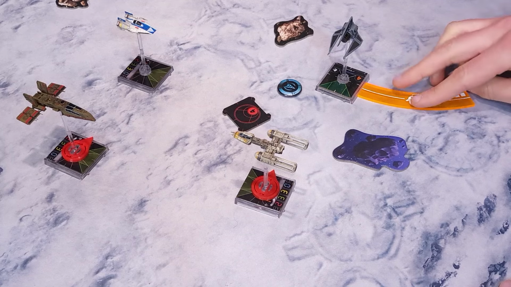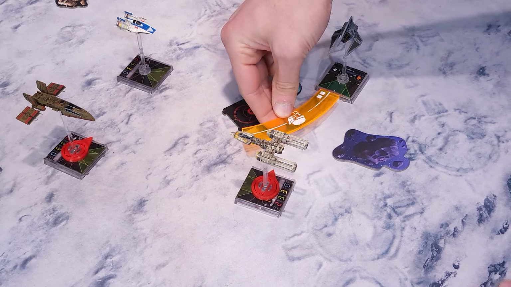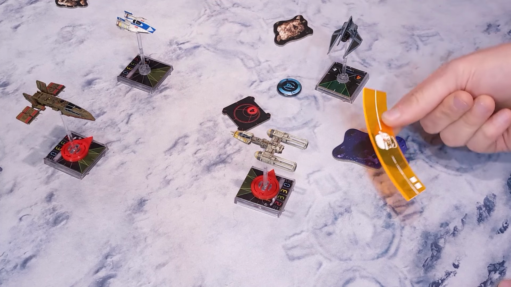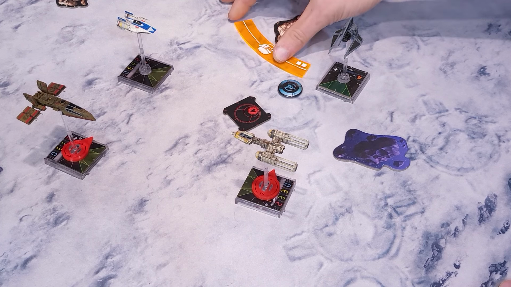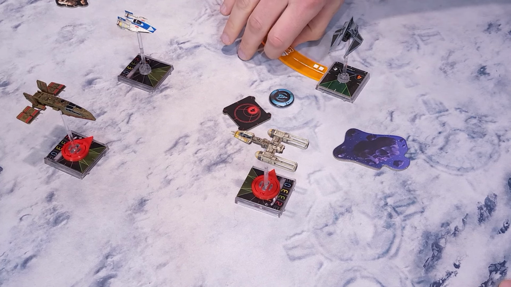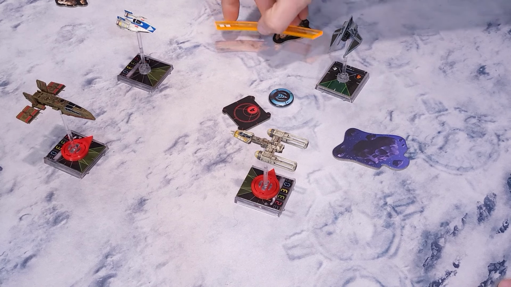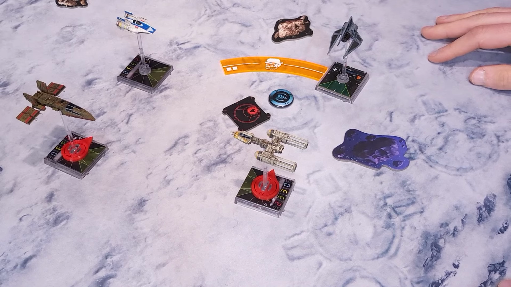You can bank either a little bit backwards, a little bit forwards, and you can go two bank to the right or you can go two bank to the left. And same thing on the right side. You can even try to decloak this way to see if that fits, which it doesn't, or you can try to sneak around behind them and decloak that way.